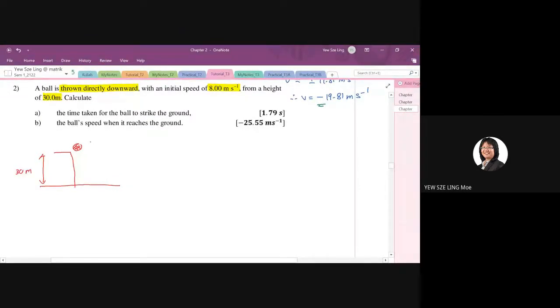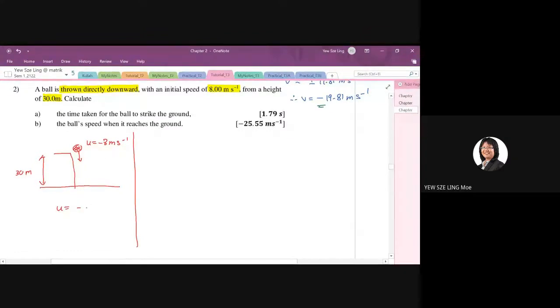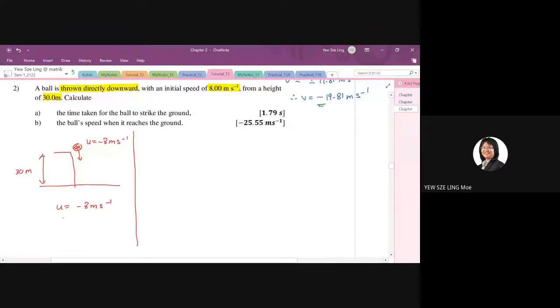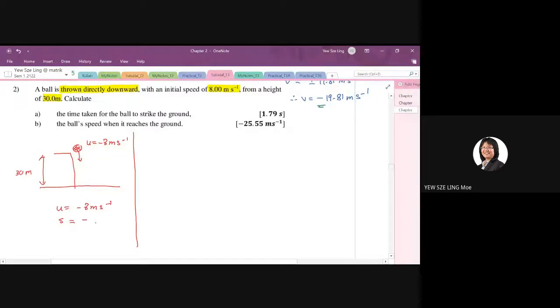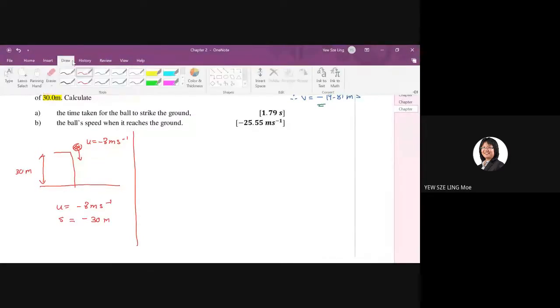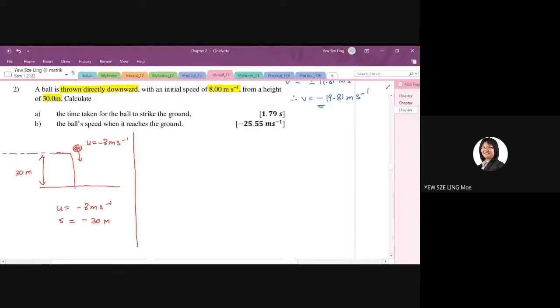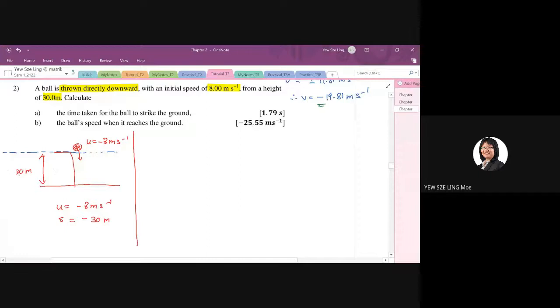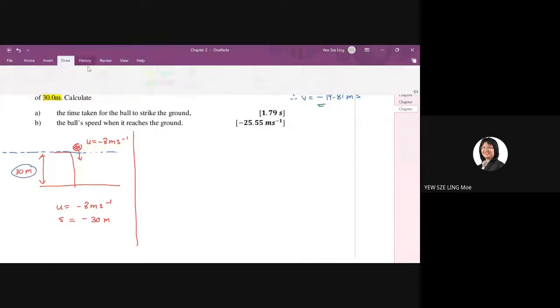And according to the question, now you have U as a non-zero value. It is equal to 8 meter per second. But now you throw it downwards. If you throw it downwards, then your initial U should be a negative value, okay, because it's going down. So now let us list down the information. We have U equals to negative 8 ms^-1. And then our S again should be a negative value because it is located below the original position. Below the object. So 30 meter located below, therefore we use a negative sign.